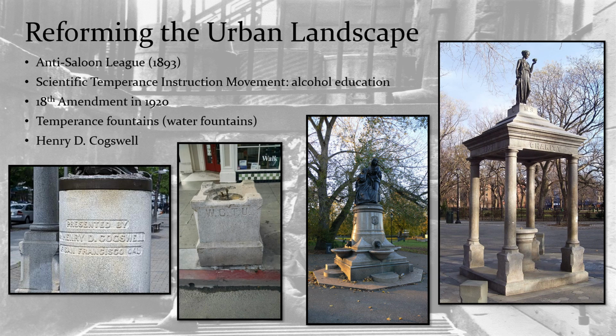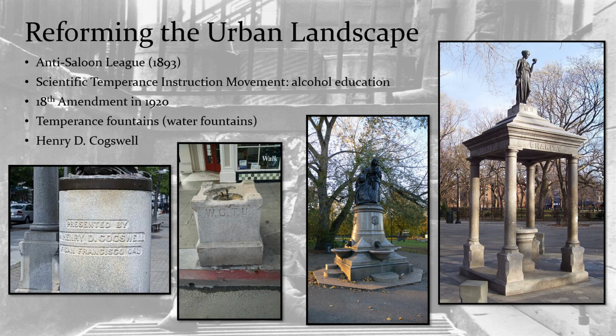So in 1893, you have the creation of the Anti-Saloon League, which is a temperance movement. And the idea is that you're fighting the abuse of alcohol. And so one of the things that comes out of this is temperance fountains, and these are water fountains. This is something that we normally just take for granted when you're walking around cities and you see a water fountain. But this is where they start from. You have all of these anti-saloon leagues and temperance movements across the country that begin putting in water fountains so that it's a readily accessible source of water for people to drink. Hopefully that means that they would drink the water rather than go to the saloon and get a beer, or go drink alcohol. And so that was what they were kind of hoping to do.